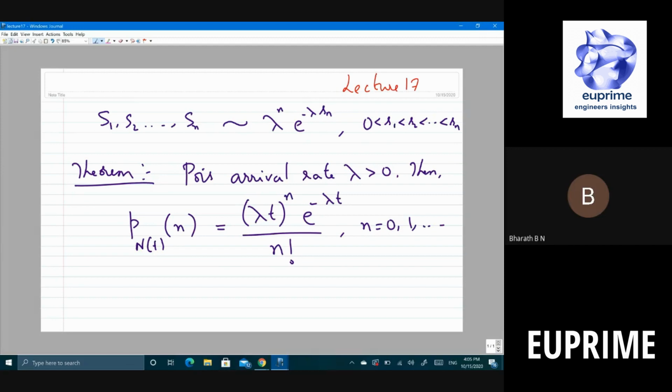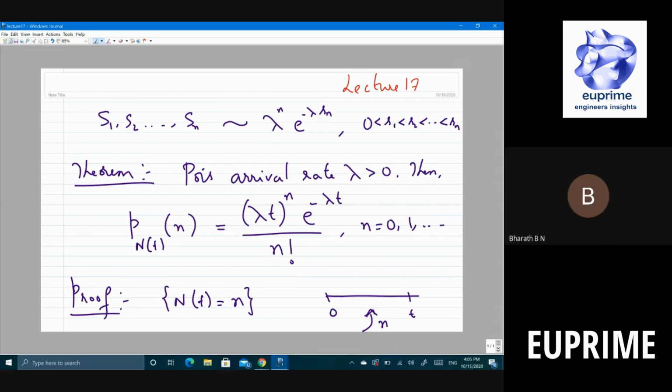So maybe you prove this... There is a relation between Sn and N of t. I mean, the two events, Sn greater than t and N of t less than n. There is some connection between Sn and N of t, from what we have derived for Sn. Suppose I say N of t equal to n, what does that mean? n people have arrived by time t, right? So from 0 to t, there are n individuals arriving. That means if at all there is a new person arriving, that is the n plus 1th person arriving, it should be after t, right? Do you agree? That's what it says. So N of t equal to n is n people arriving in this interval.